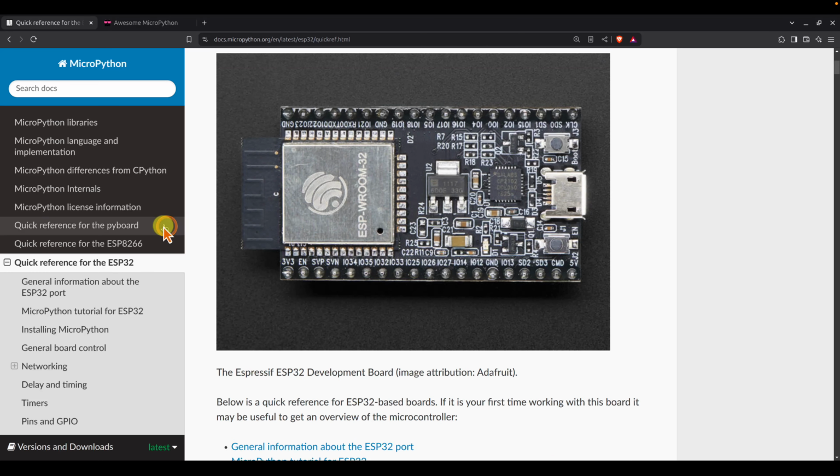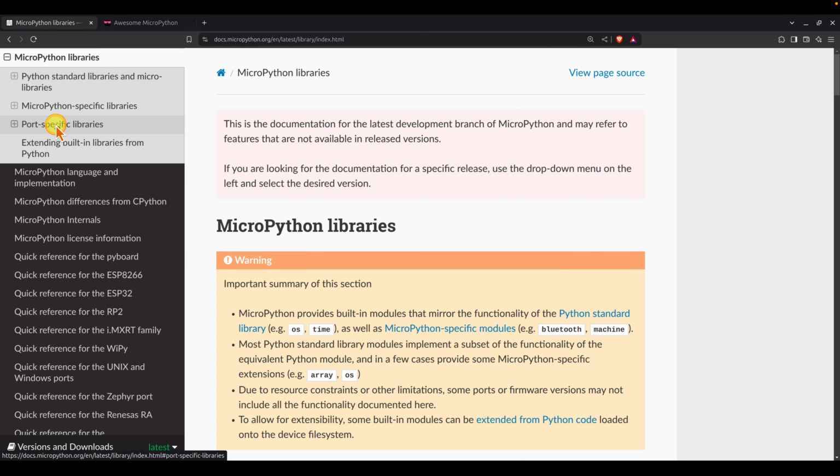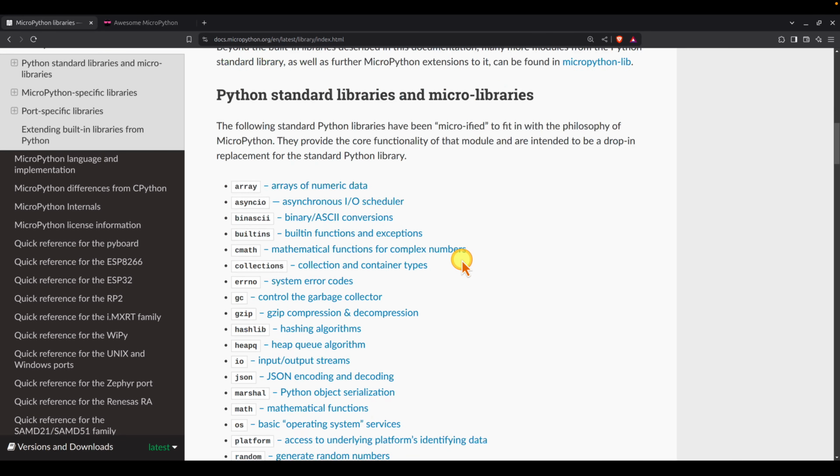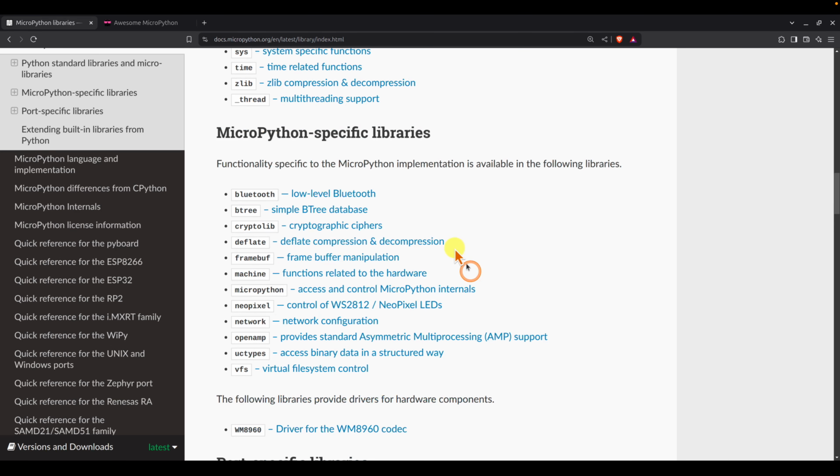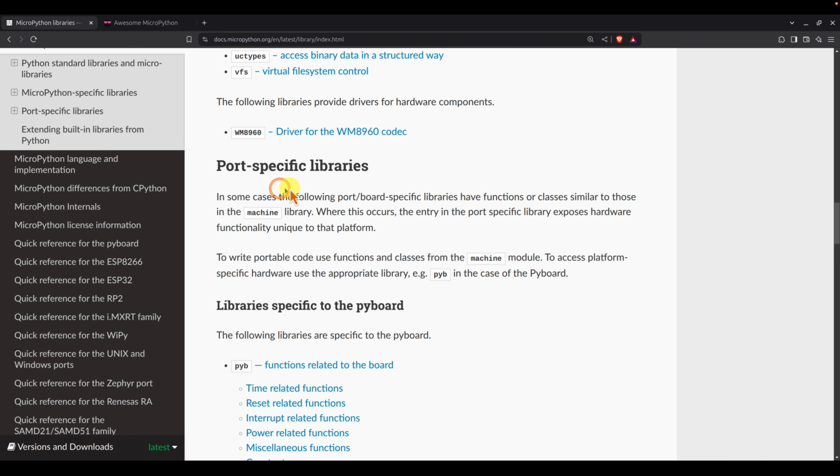Another thing: if we go to the MicroPython libraries link, here we will find different types of libraries. For example, Python standard libraries, which are microified to fit into MicroPython. There are also libraries specific to MicroPython, and libraries specific to different ports to expose hardware functionality unique to that particular platform.